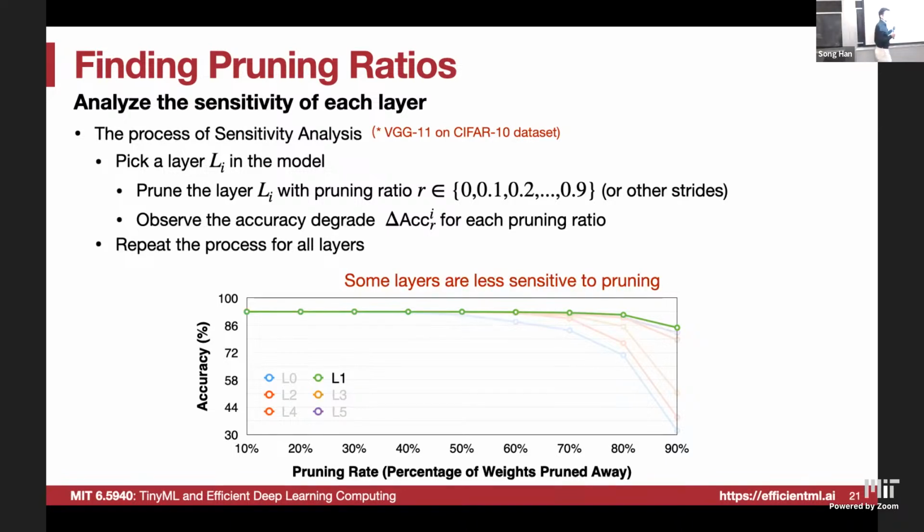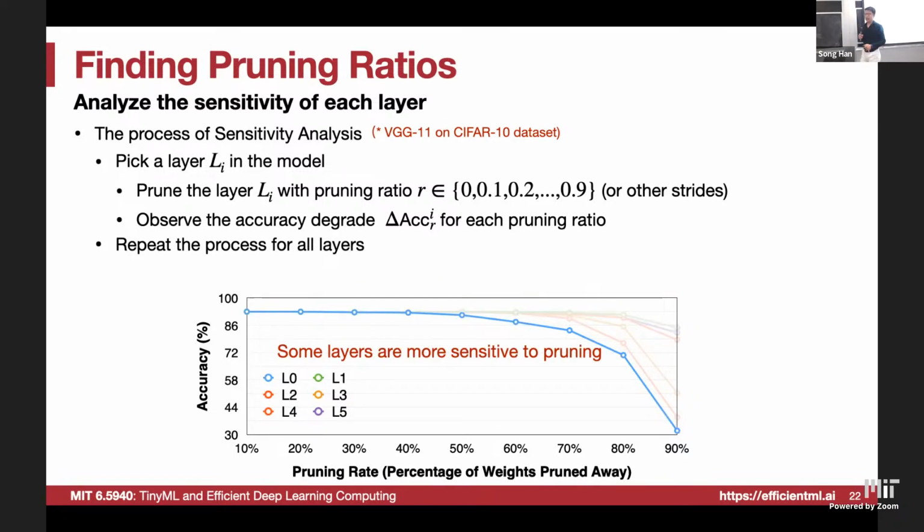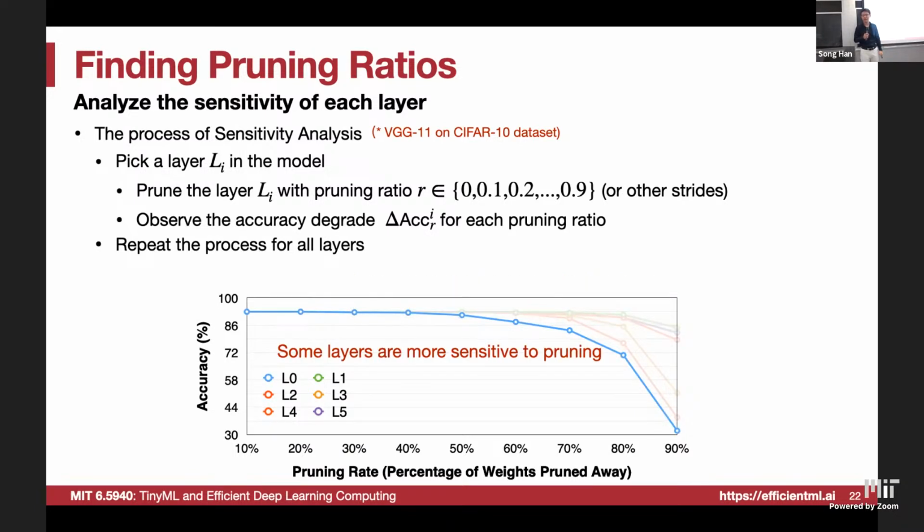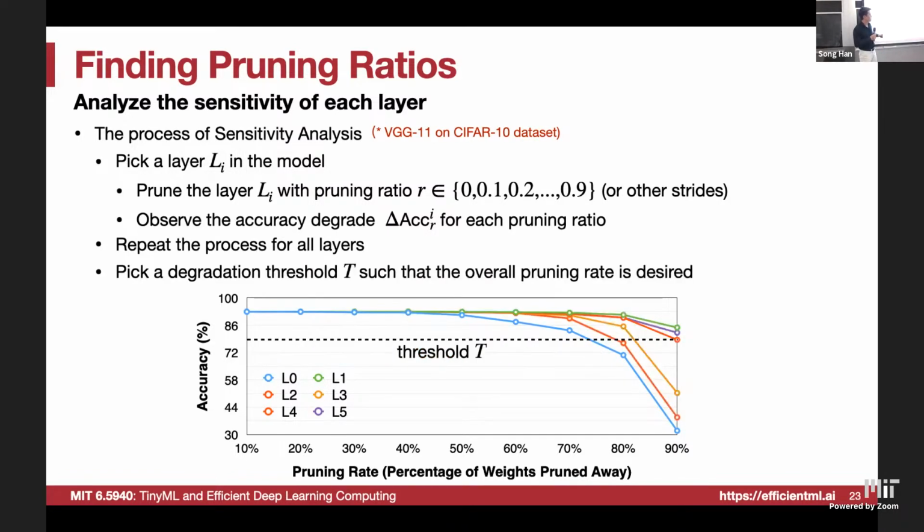So for simplicity here, we just assume we want to prune away those less sensitive layers, assume they are roughly similar in size, maybe differing by 2 or 3 times, but not a 100-times difference. So this is very sensitive, and we want to have a threshold for different layers to have the same loss of accuracy. Again, this is just a pure engineering heuristic. We set a certain threshold, and then we select the pruning ratio by this threshold.